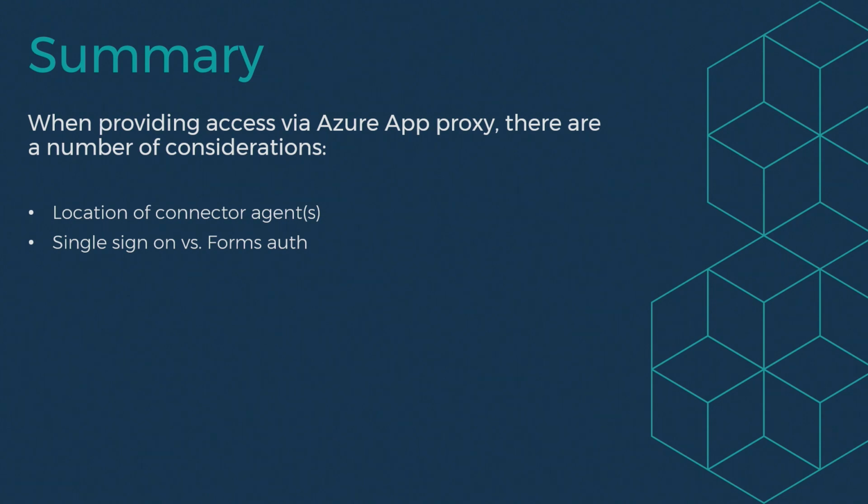The second one is single sign-on versus forms auth. Single sign-on is really cool when it works. The ability to externally, like I said, on your domain joined laptop, go to an Azure URL, have that sign you into Azure automatically, have that forward traffic across the internet to your internal machine that's then signed in automatically and goes through to Squared Up. That's neat, but it comes with the cost of you needing to get your head around Kerberos constrained delegation. Because for all of that to work in the scenario we've just described, unless your collector agent, Squared Up, and your management server are all on the same box, you will need to tangle with Kerberos constrained delegation to get this all working.